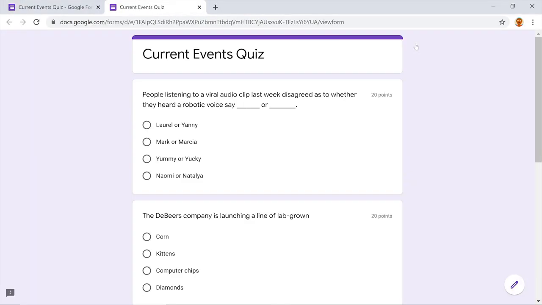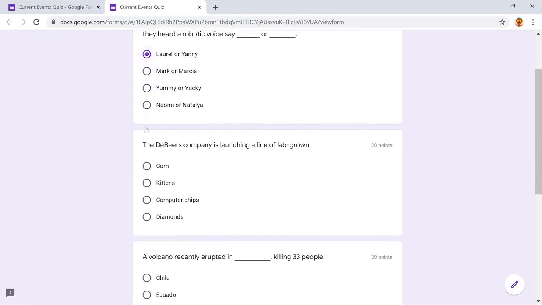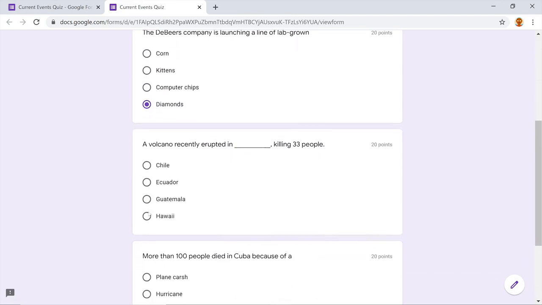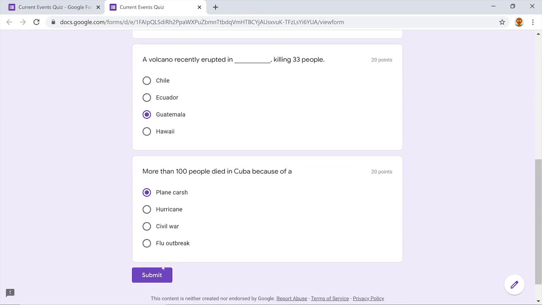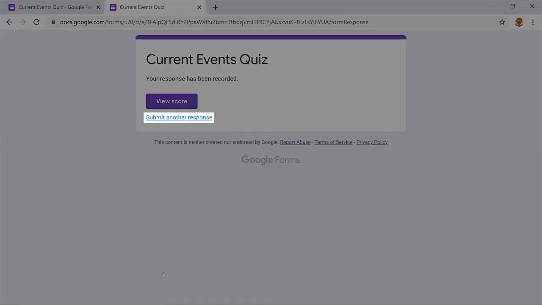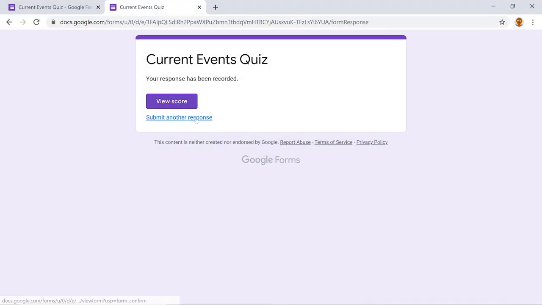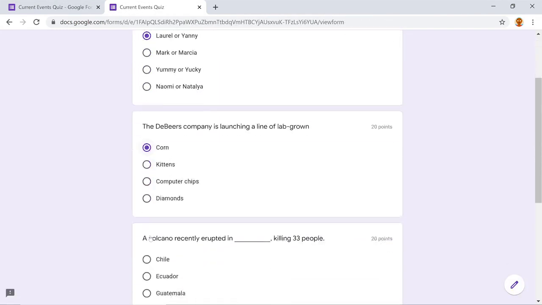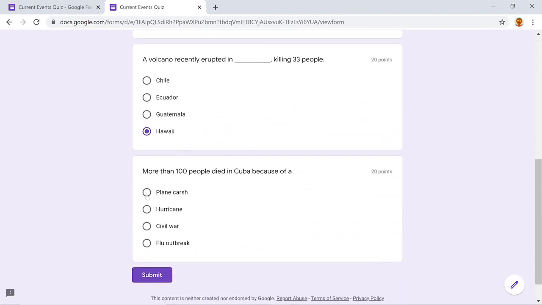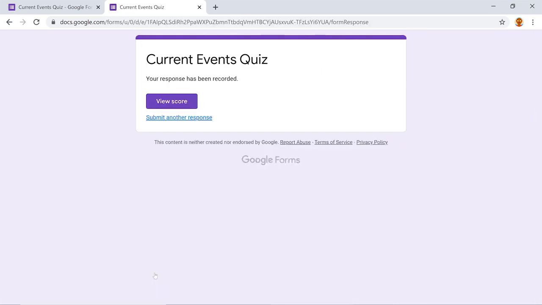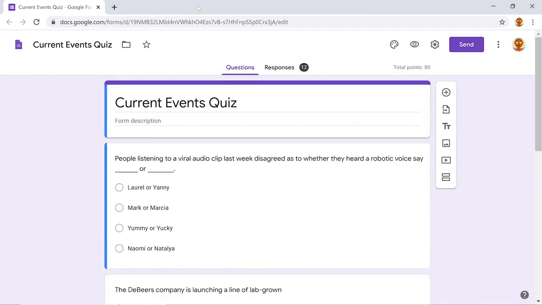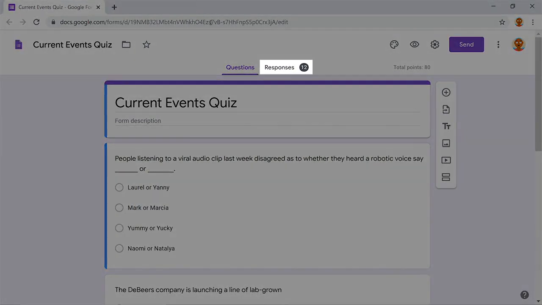Take the quiz multiple times to populate your data. In the Quiz Edit mode, view the Responses tab.